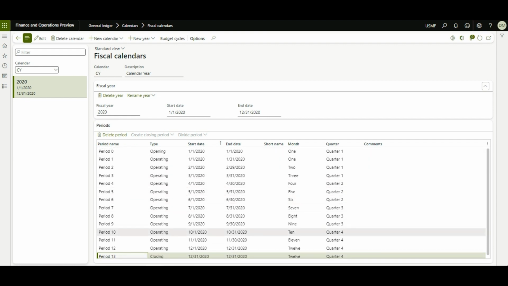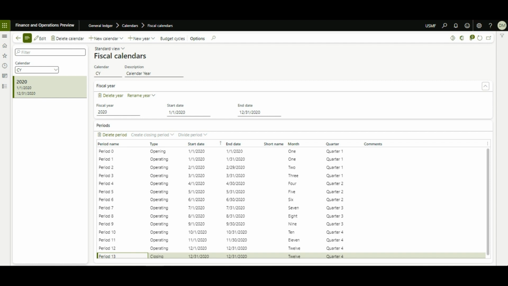And periods 1 to 12, or any period that has an operating type, would be the periods where we normally record our day-to-day transactions. That is how we create a new calendar.